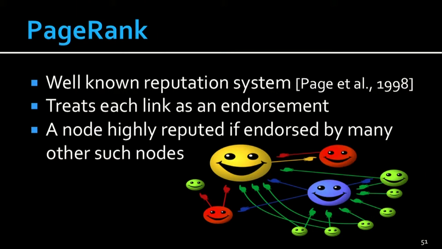The basic premise in PageRank is that it treats each link in the network as an endorsement. So a node is highly reputed if a lot of other highly reputed nodes link to it or endorse it. Like in this example down here, the yellow guy has a high reputation. Why? Because a lot of people are pointing to it, are endorsing it, and some of them have pretty high reputations. This red guy is actually interesting. No one is pointing to it except this yellow guy. But this yellow guy himself, alone, has a very high reputation. So that gives a lot of reputation to this guy as well. So that's how the basic premise in PageRank works.